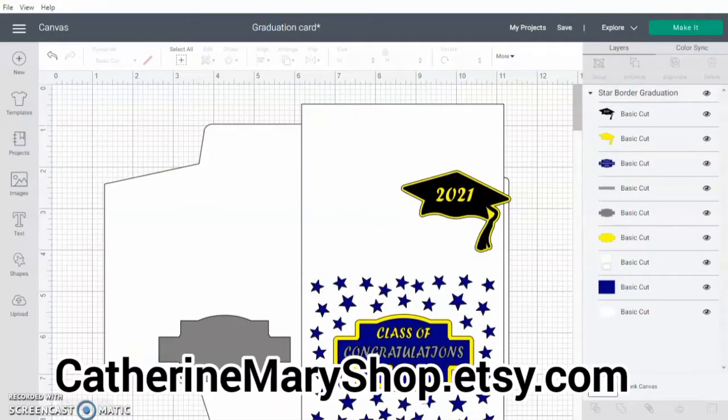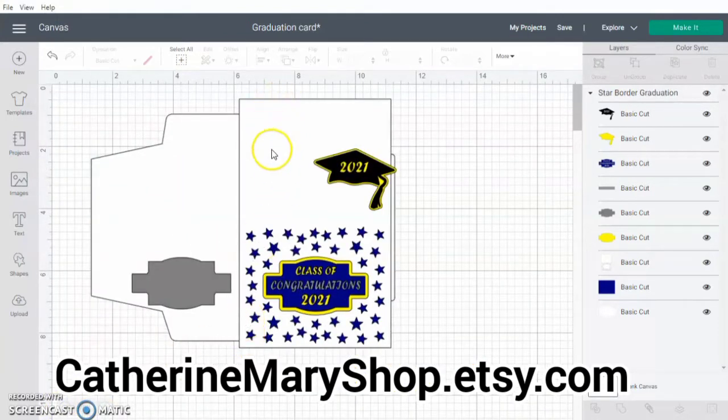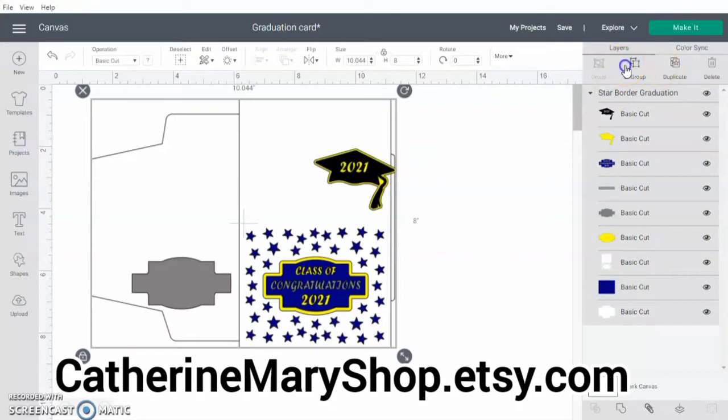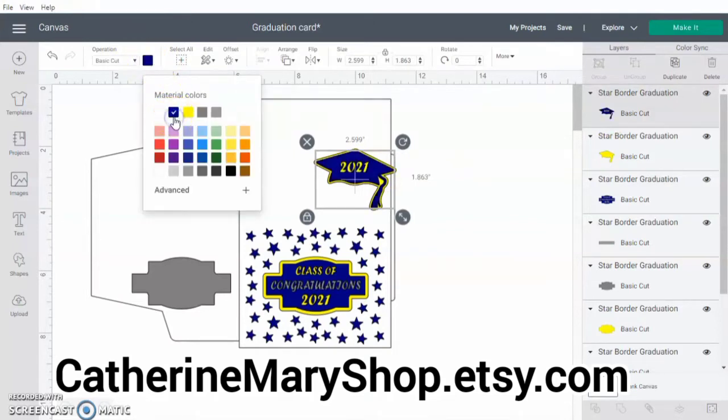Okay, so once I have my design finished in my computer, I put it over to my cutting software, which is Cricut Design Space. And let me minimize this a little bit so you can see this is the actual card outline, and this right here is the envelope. And in Design Space, I can go ahead and change the colors. Like I can make the color of the hat blue just by clicking on this and changing the color.